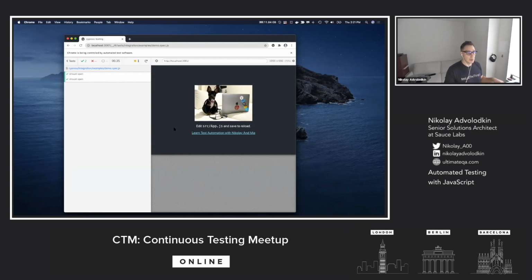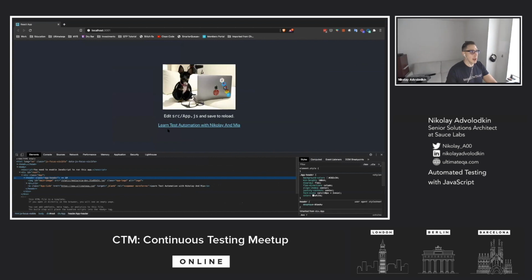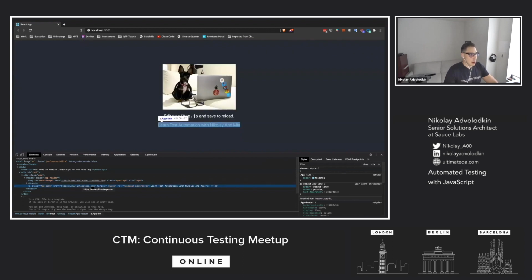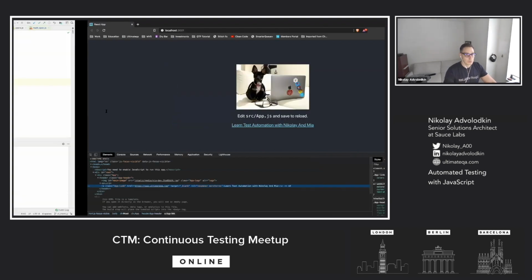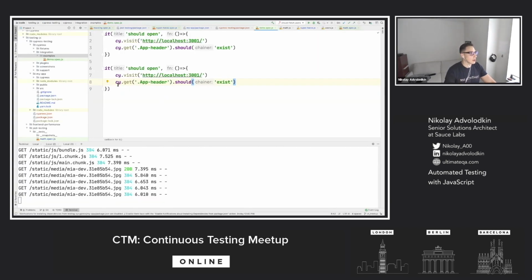So with that said, that means that clicking on a link is never important. What's actually important, and what we really want to validate here, is the information about this link, right? So what's important here? Well, you might want to check that this URL is correct. If this URL is correct, you can be 100% confident that if you click on it, it will take you to the correct place. So instead, that's actually what we can validate through our UI automation. So let's go ahead and do that.